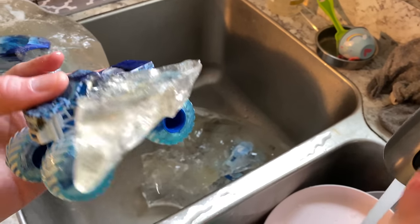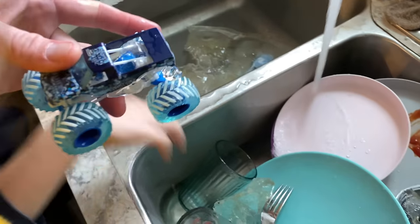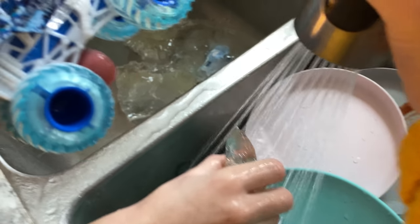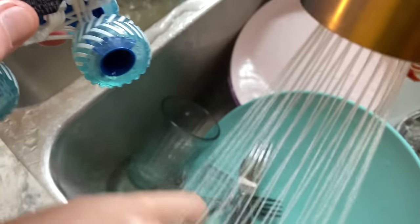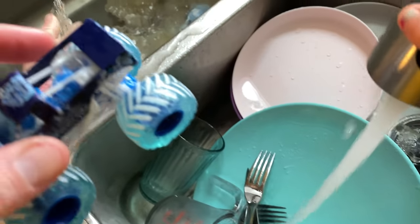Because it's really yummy. I'm taking off my watch. I don't want to get it wet. Ah, it broke off. Whoa. There's some ice on him. Sorry. Ice. Cool. What's going on over here? It's just getting everybody wet. You're dissolving the ice piece?